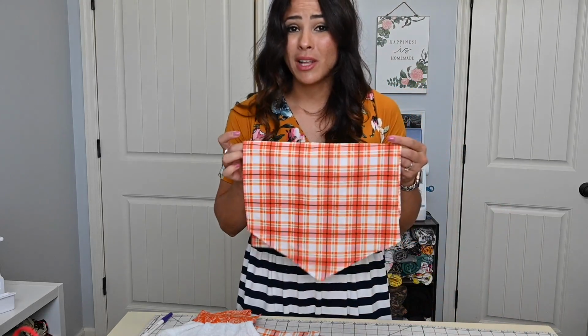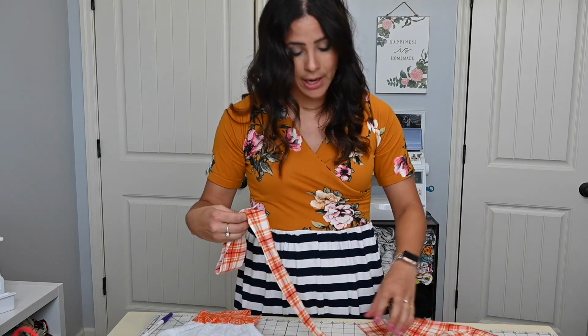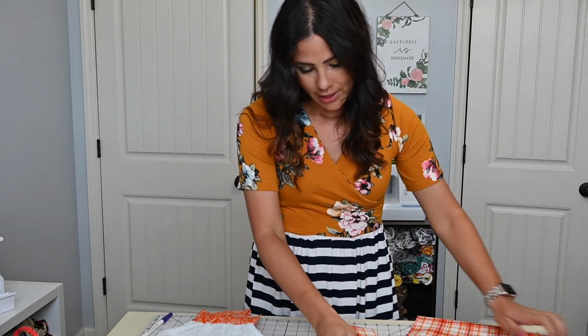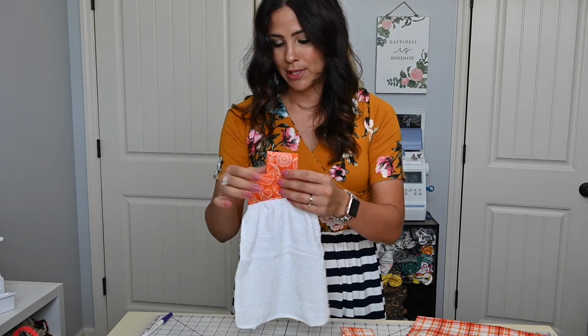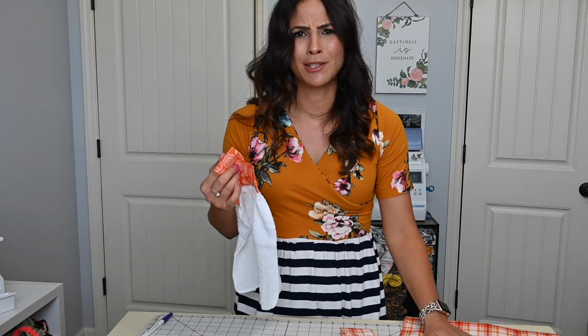Alright friends, I hope you love this tutorial. Your table runner, your door hanger thingy, outer thingy, whatever you call it, let me know below. And our little towel holder, like the cute little towel fixer-upper thing. The only thing I know what to call is the runner, that's it.